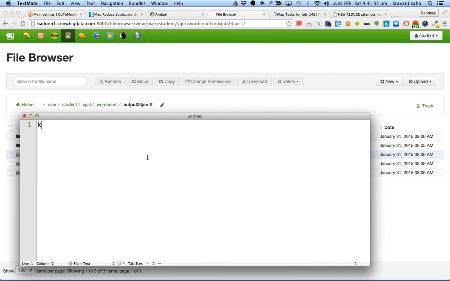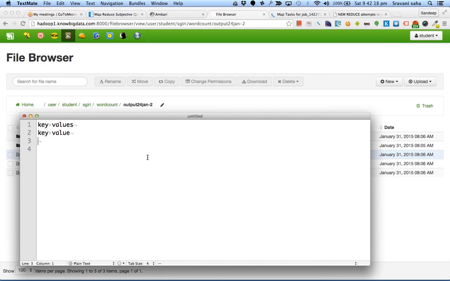The output of the mapper will be key, followed by a tab, and then the value. Or if you don't want to specify anything, don't put a tab or anything. So if you have this line and at the end of it there is a tab, this is the key.